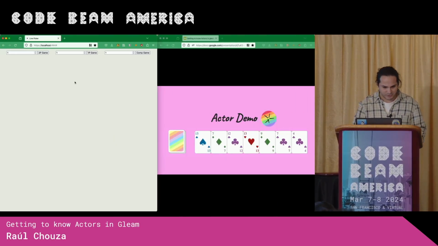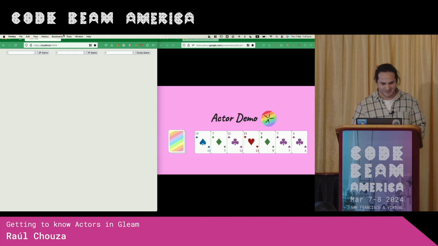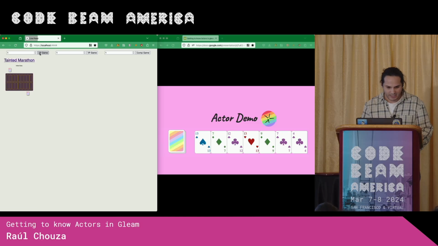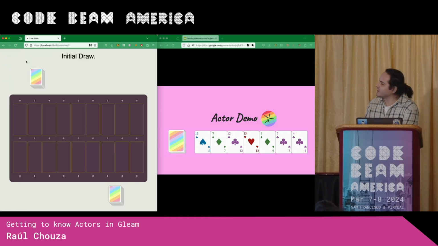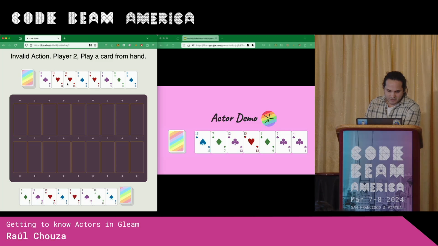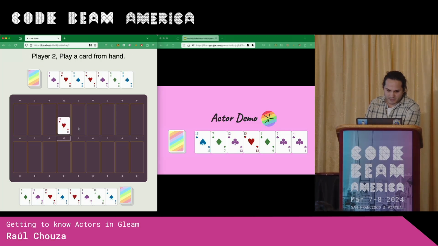Well, I'm not sure if it's simple, but it's a demo. So this is a demo for a card game that I wanted to make from long ago. For example, here I can pretty much launch a new game, and I can start just playing. So I can start clicking on the cards, and then I can start clicking on the player 2 cards, and then I can just start placing cards.